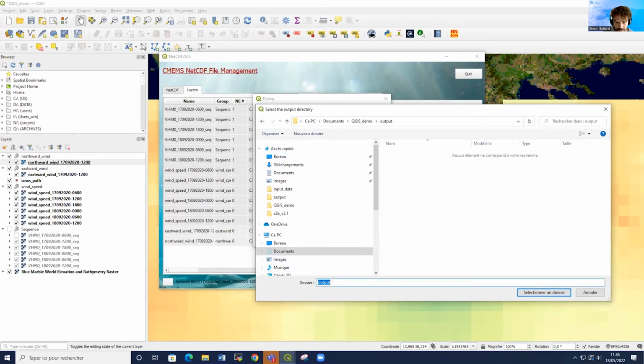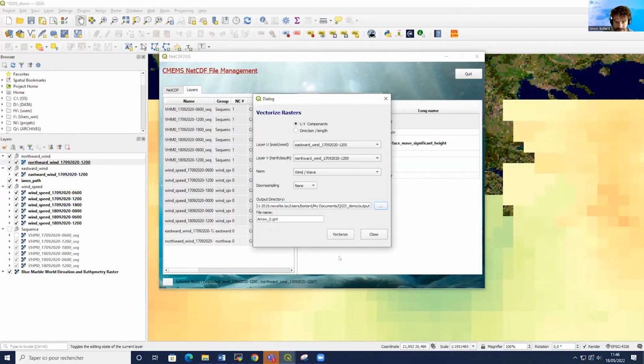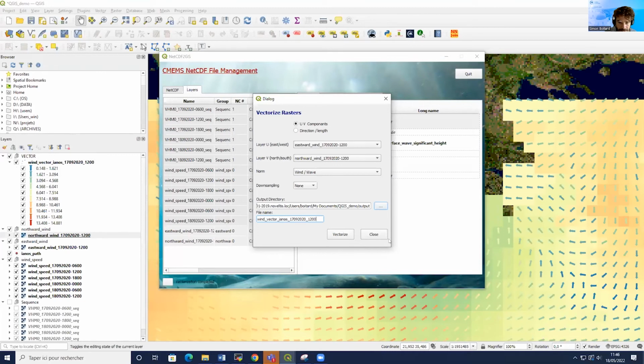Here I'm going to set it here and call it wind vector IANOS 17 September 2020 at 12 p.m. Yes, you can hit vectorize and close.